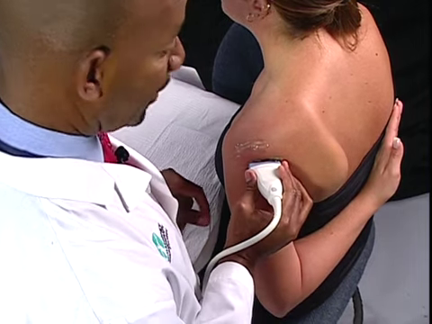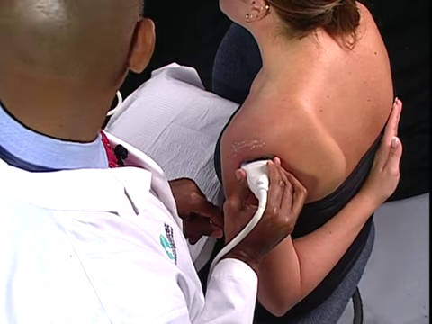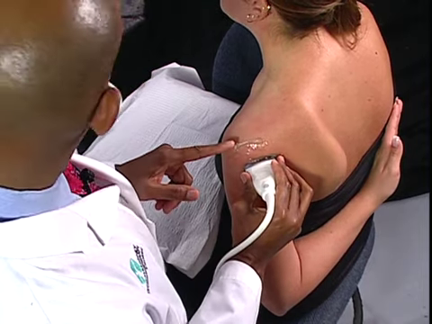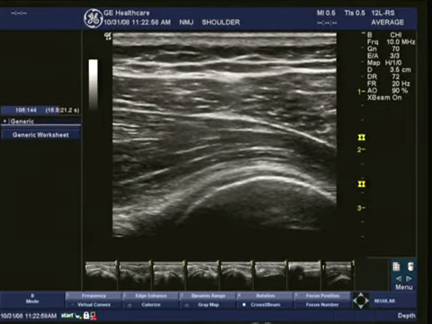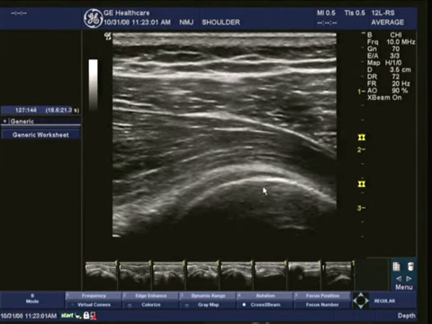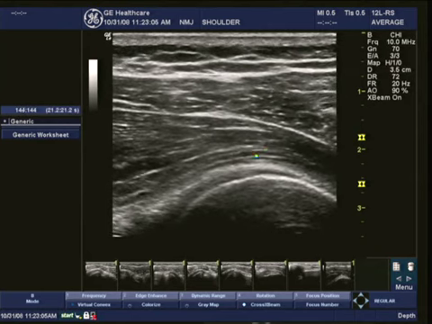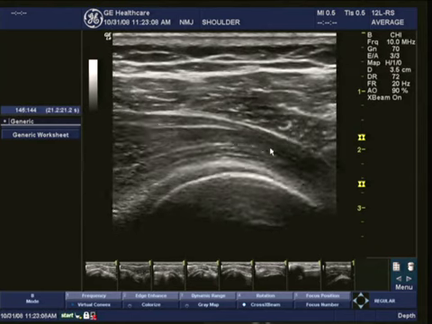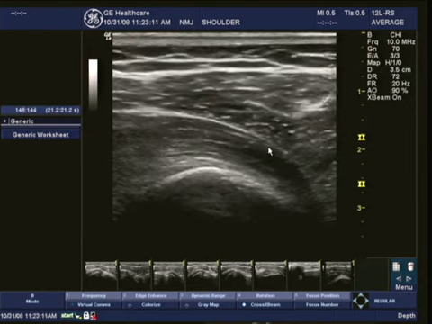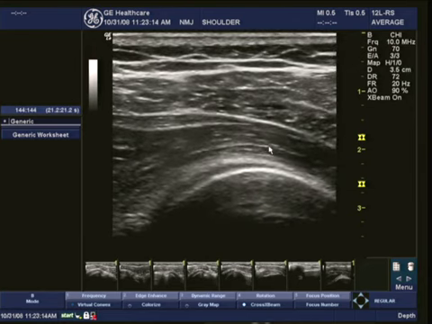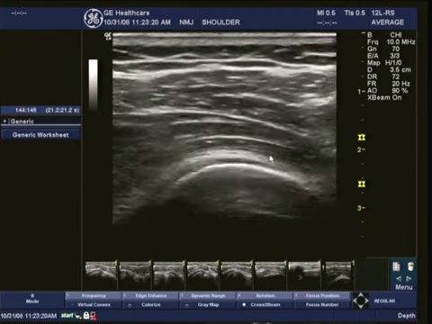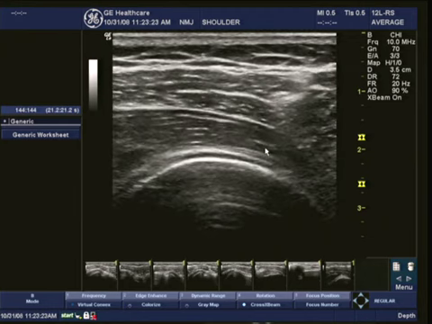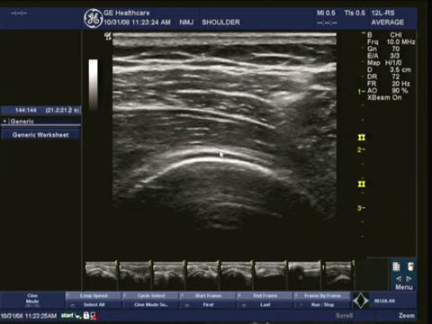The infraspinatus, remember, lies in the infraspinous fossa. This is where we were for the supraspinatus, and if we go just slightly inferior to that, we begin to see another thickened tendon. Again, focusing first on the humeral head and the articular cartilage, you can begin to see the nice fibrillar pattern that comprises the infraspinatus tendon. As we follow that along, remember the infraspinatus tendon attaches to the middle facet of the greater tuberosity. So again, the humeral head, articular cartilage, and the thickness of the infraspinatus tendon.